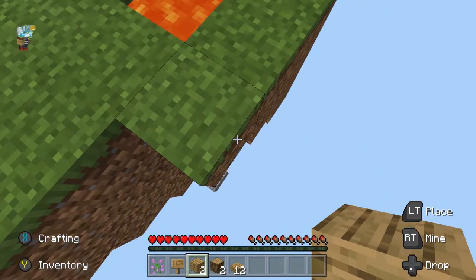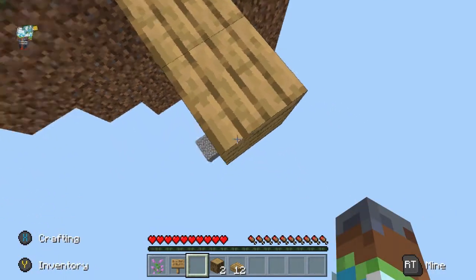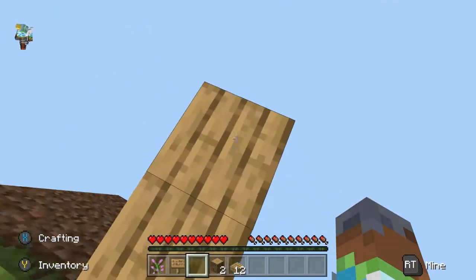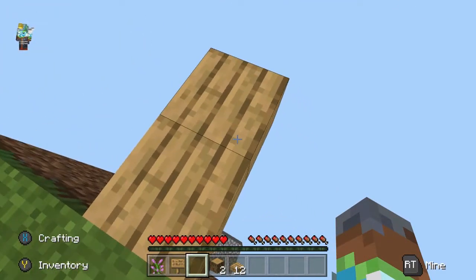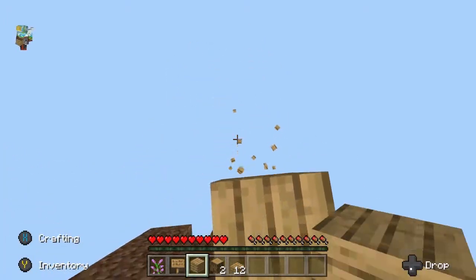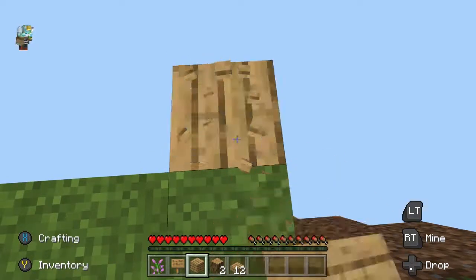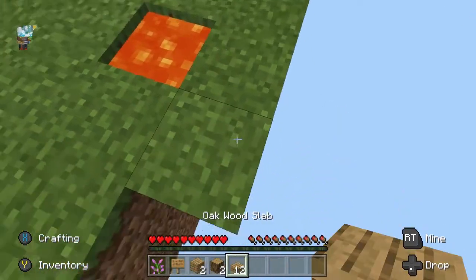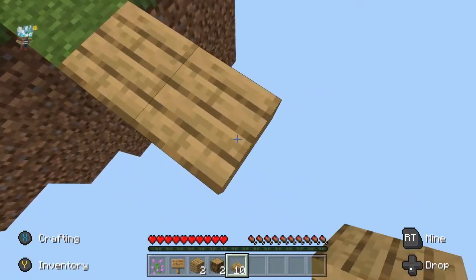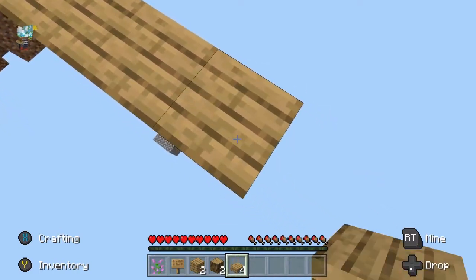So, is this a smart idea? It's too late now. Oh, there's a cobblestone block there. Okay, I've placed the wrong blocks down. So I'm going to try and pick them back up. Lovely. Right, slabs. I'm also using slabs because mobs can't spawn on slabs.